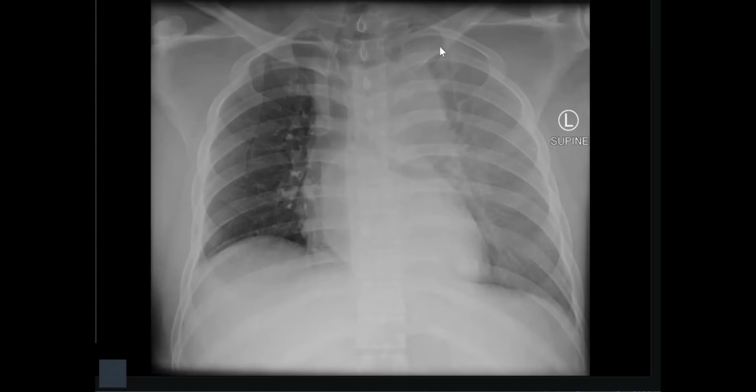We have a superior mediastinal widening, and we have a significant mass effect: mediastinal shift to the right side, tracheal shift to the left side, and depression of the left main bronchus. This is part of the mass effect. What else? Inconspicuous aortic arch. I don't see the aortic arch. This is an important point to be mentioned. Aortic arch is not seen. So this mediastinal thickening could be mediastinal hematoma of aortic pathology.